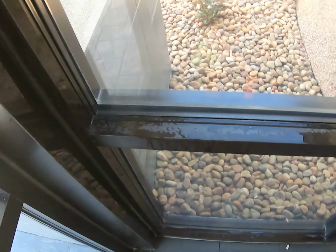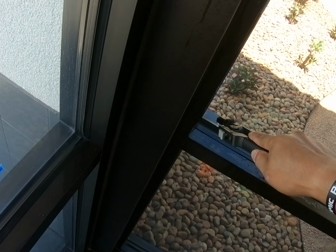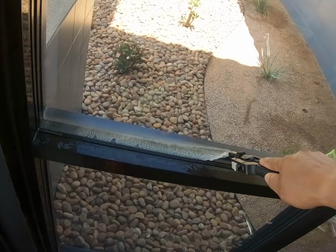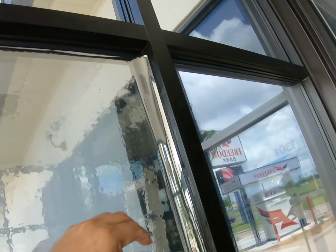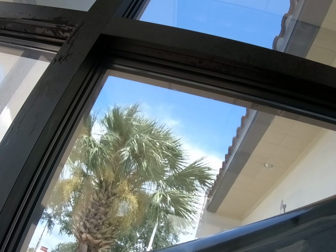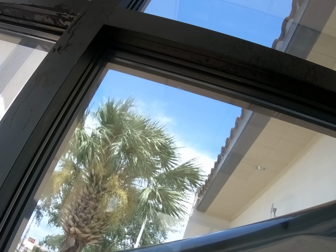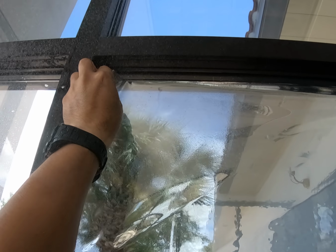Very simple. The bottom, I didn't do that because I'm gonna do this. Again, real controlled. There you go. No water on the glass at all. Don't like it. Okay.